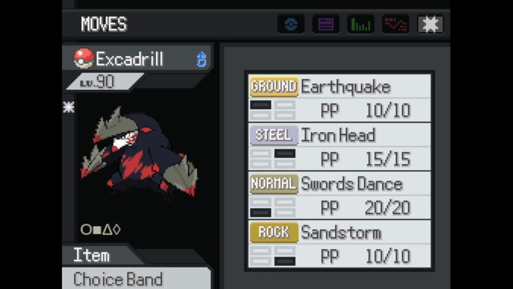I would recommend using Rock Slide instead of Sandstorm here, but the reason why I just kept Sandstorm on my Excadrill is because I don't really intend on using my Excadrill. It's just here just because. Same thing with why it's holding a Choice Band. I couldn't really think of a better item for it to hold.